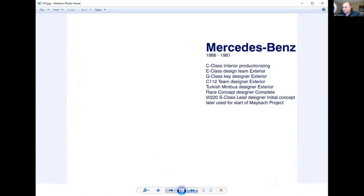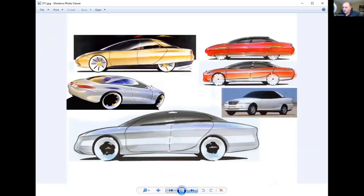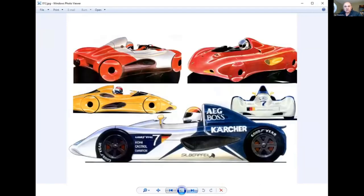From Volvo, I changed over to Mercedes-Benz in Germany. At Mercedes I was initially involved in the W210, which became the E-Class. Then I worked on several other projects — my passion for race cars kept coming up. I initiated a project myself for a Mercedes Formula 3-sized car with bodywork, so drivers could get trained in both single-seaters and bodywork cars, which is a bit safer than an open-wheeled car. It would also prepare them for Group C races where Mercedes was venturing out at that time, and of course I tried out graphic designs because I love doing race car graphics.